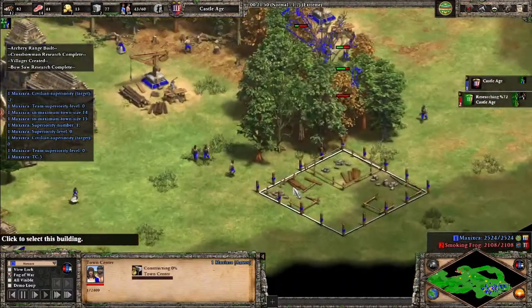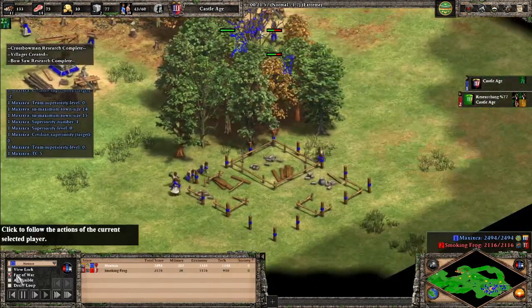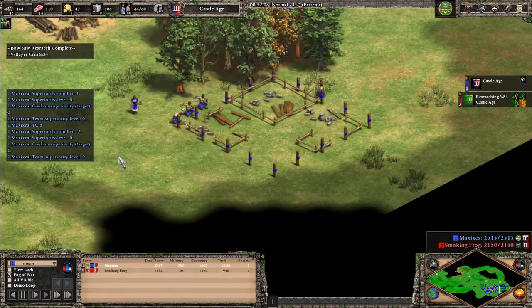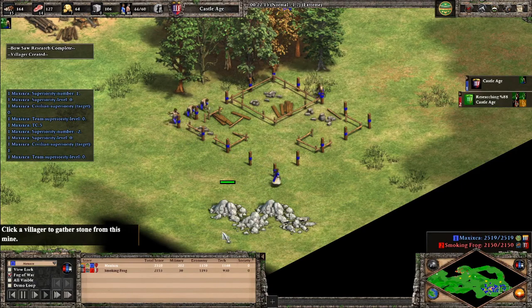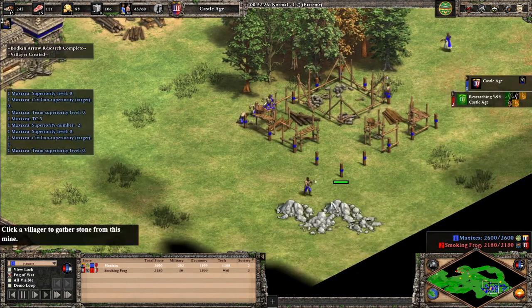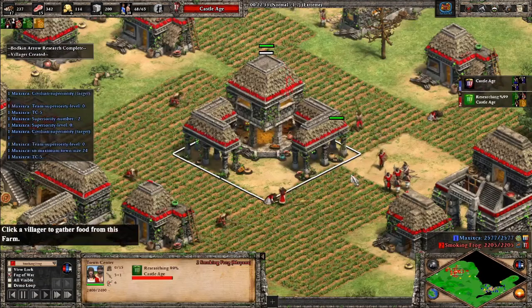But he's choosing to build a town center by this wood for some reason. Is there any wood nearby? No, there's stone though. So I don't know if he sees that. He doesn't see it, but he will be able to collect stone. Yeah, did I say wood? I meant stone, but he will be able to. Yeah, he sees it now. He will be able to collect stone from this town center, and the mines are almost in Castle Age.